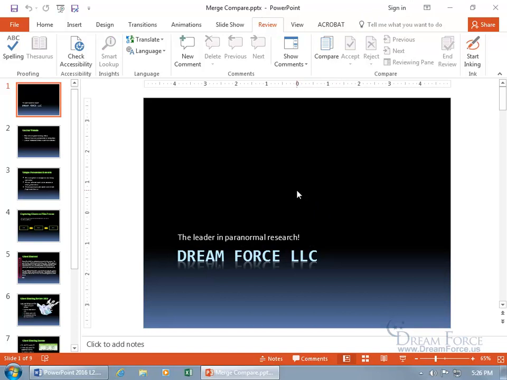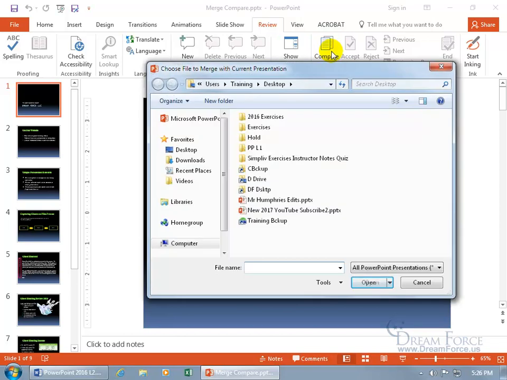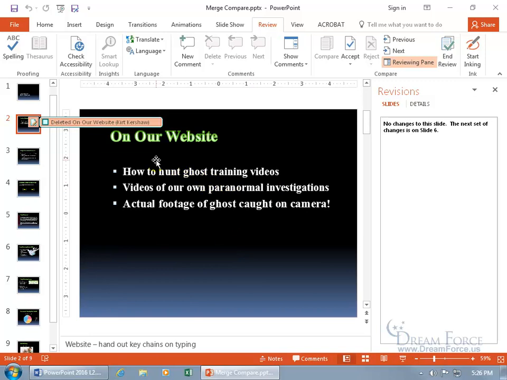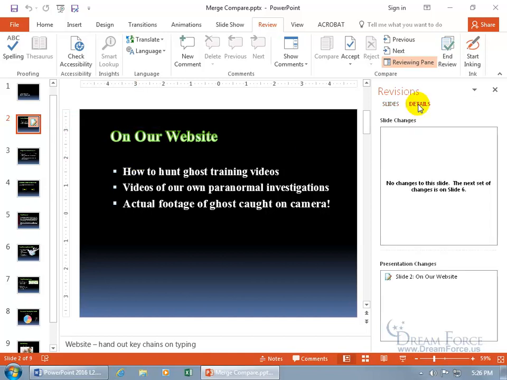So we're done with this one with Mr. Humphreys. Now we can go ahead and do another to Mrs. Slocum. If she sent me a copy back and made changes of the original here. So I come up here, click on compare, and then come down here and select her. But, well, we'll go with Mr. Humphreys again. But keep in mind, because we accepted some of his changes, not all of them, that when I double click on Mr. Humphreys again, those that I didn't accept that are different between the two, it'll bring them back.